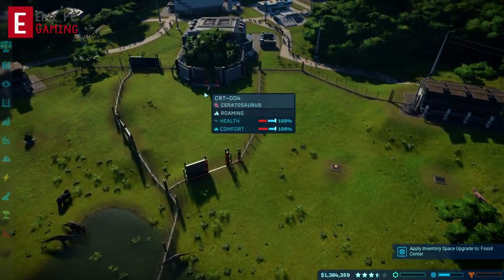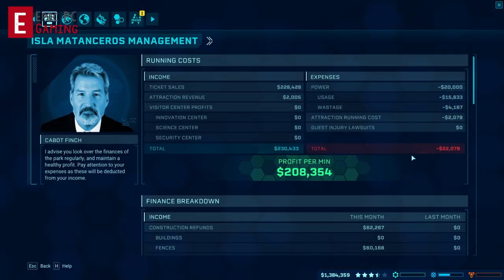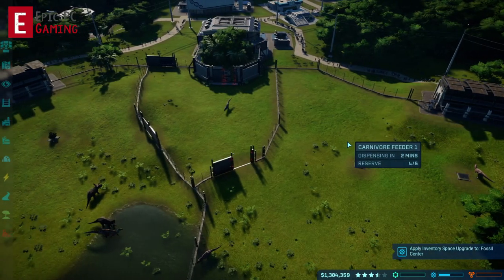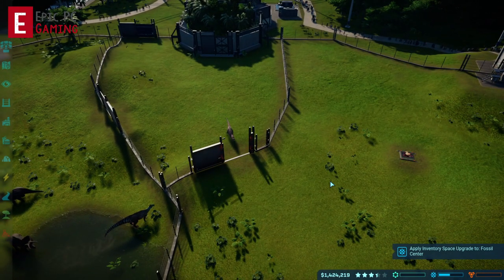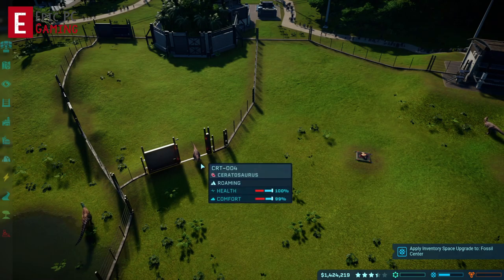So, now let's wait for this bugger to get in here. So, this should be jumped up again. 208,000 a minute now. So, as you've seen, when we started, we were on like minus 10, 11,000. Now we're on 208,000 a minute. So, yeah, no complaints about that.